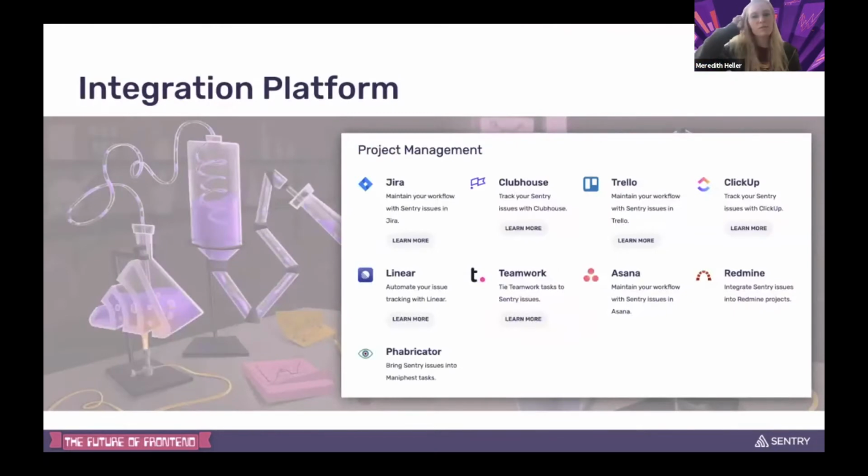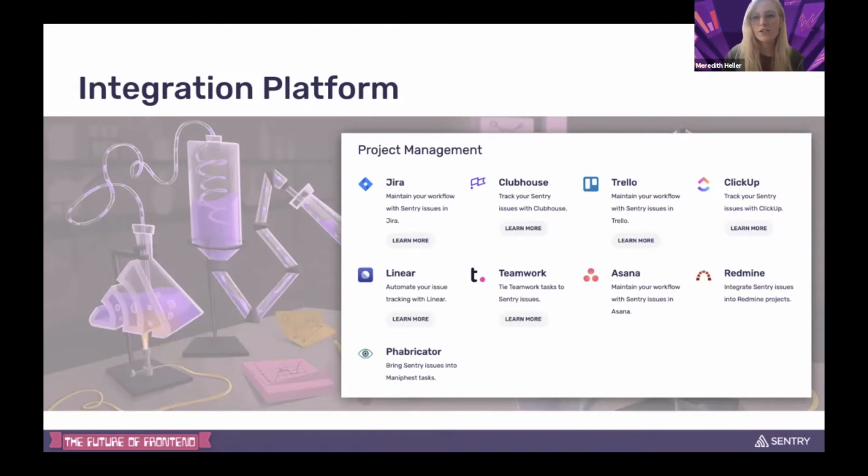Initially, it was built with the idea of making it easy for other companies and teams to build integrations that can then be used by other Sentry users. For example, within our project management category, this is taken from our marketing screenshot of the integrations we have in project management. Almost half of these integrations are built on the integration platform.